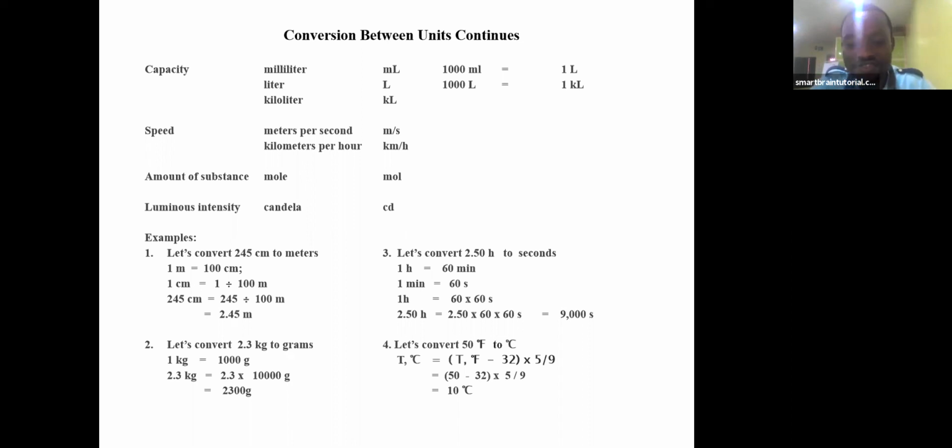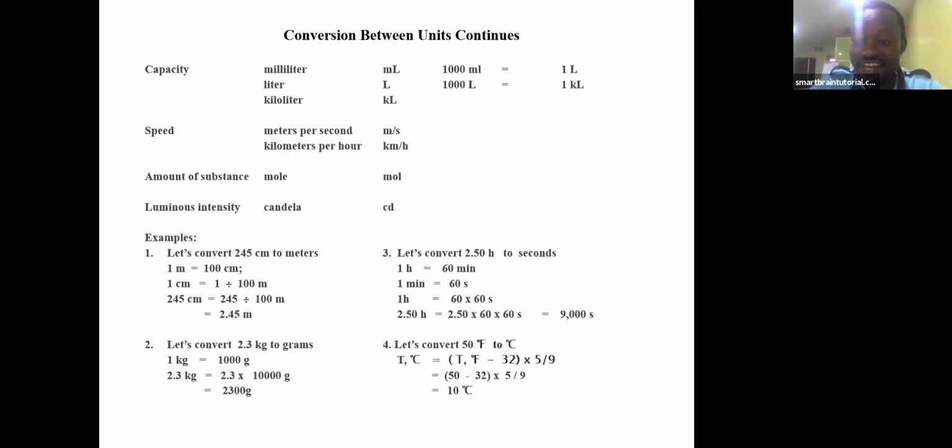Okay. So you now multiply. You multiply 18 by 5. 18 times 5. Do you have pen and paper? Multiply 18 times 5 over 9. Is it not 18 times 5 over 9? Yes. So you times 18 times 5. Whatever it gives you, you divide it by 9.